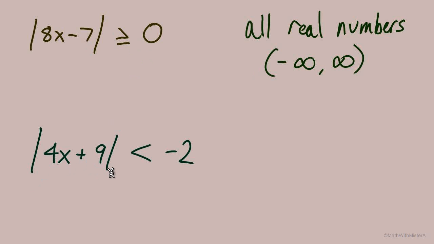And how about this one? Absolute value of 4x plus 9 is less than negative 2. So think about this without the 4x plus 9. A distance from 0 is less than negative 2. And we say that absolute value, since it is distance, is always a positive result. So I could never get a number that is smaller than negative 2, because that leaves me with only options that are negative numbers. An absolute value can only be positive.